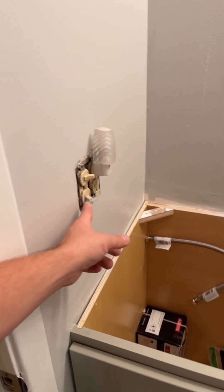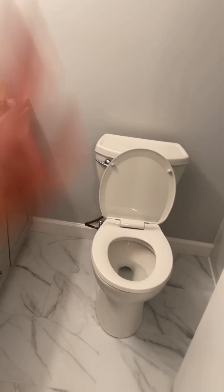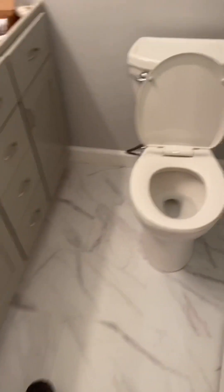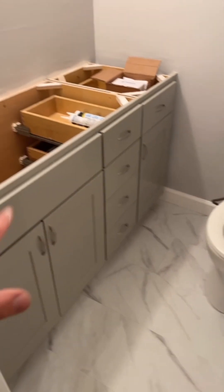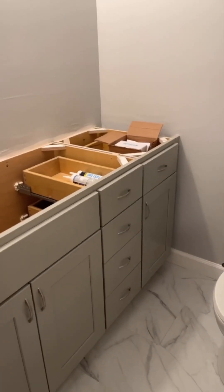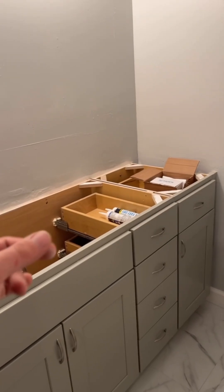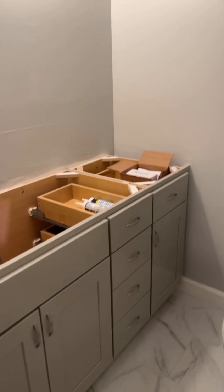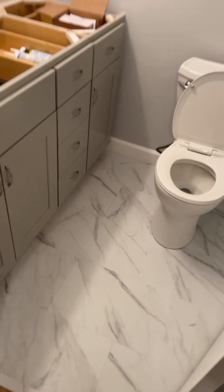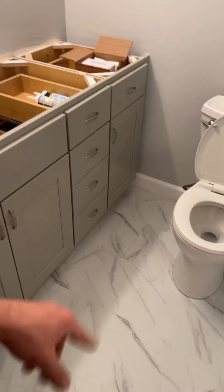New electrical — I'll update that. Full list: all new shutoffs, new toilet, new plumbing, all drains reworked. The flooring is a 20-mil LVT from MDG Flooring. The cabinets are from Kiba Studios next door — we had to go custom because the drywall is 59 inches, so we couldn't fit a standard 60-inch vanity. We did two custom cabinets with a filler and it worked out. The floor looks really good — rugged LVT, waterproof, 20-mil wear layer.